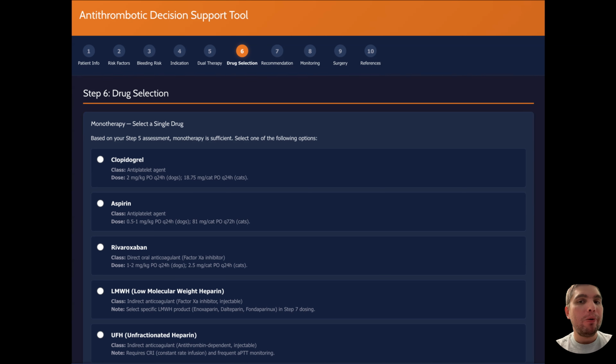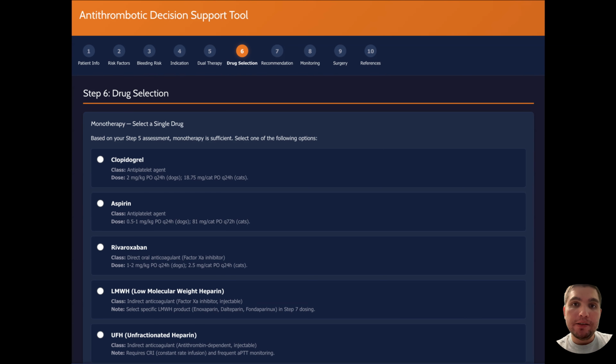So if the patient is unstable or you don't trust oral drugs due to concerns for absorption and things like that, that would be a good option. It also could be expensive for a bigger dog. So I think probably the cheapest option would be clopidogrel. But again, if the dog has platelets of only 40,000 and you're going to inhibit them, probably it is not the best option from that standpoint. And I would probably choose low molecular weight heparin because you can reverse it. So there is a reversal for that drug. And it's relatively short acting, only lasts for 6 to 8 hours. And if this dog were to bleed, I could quickly stop this drug and kind of reverse its effects.